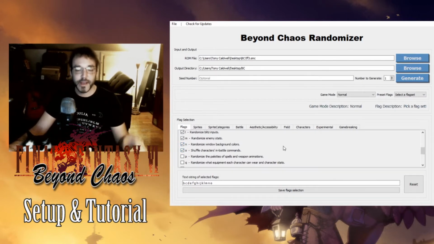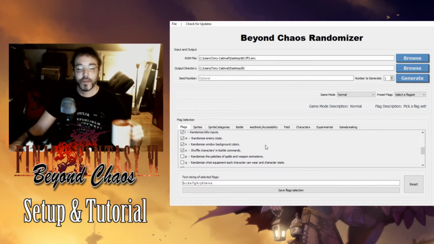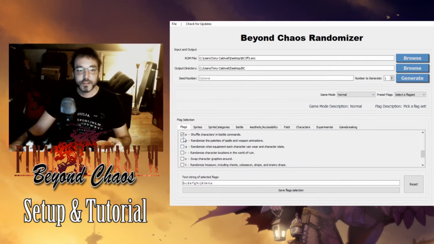Shuffle characters and battle commands. Shuffling all of the characters' commands amongst each other, right? Like lore and tools and all that stuff. Randomize the palettes of spells and weapon animations. Always fun. That's how we get a clean sweep that looks like pee. And weapon animations as well. Changes the colors of them and stuff.